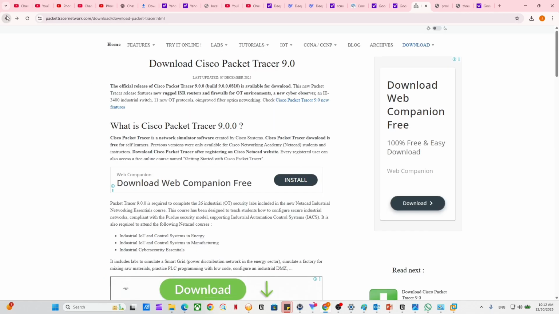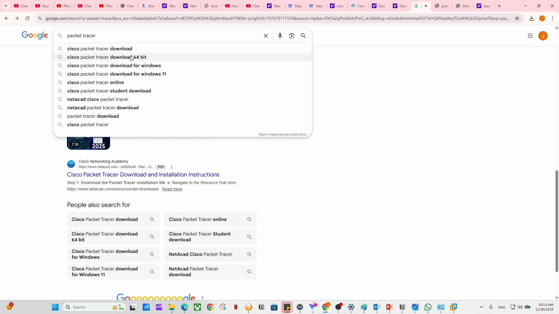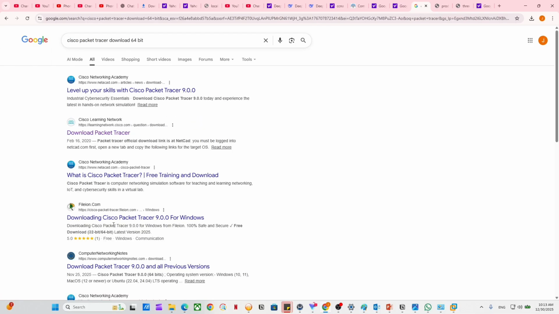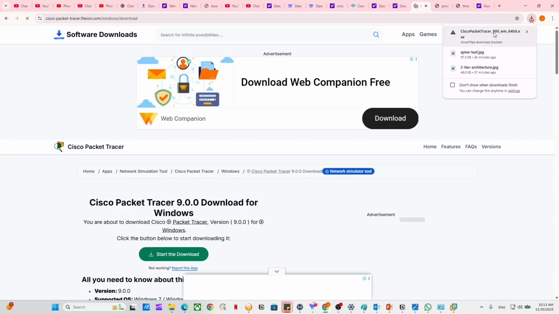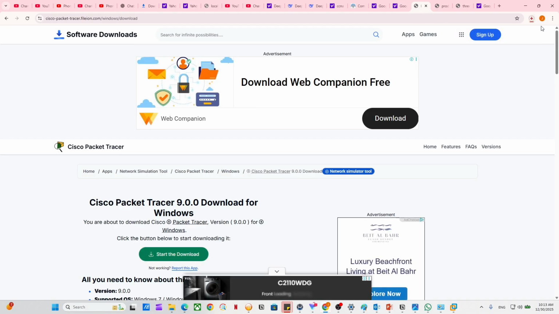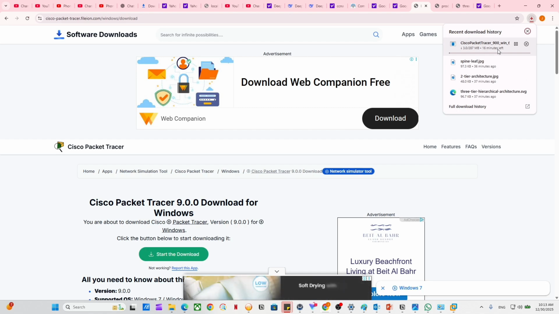Let's see, Cisco Packet Tracer download. Yeah, this one could help us download it. I will post the link. For the next session you have to have Cisco Packet Tracer on your PC. I will share the download link, I will check it, and then we'll discuss further on those topics.